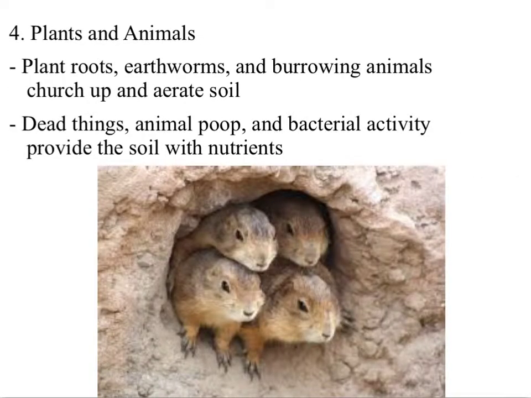And finally, plants and animals. Plant roots and earthworms and burrowing animals like groundhogs and hedgehogs and prairie dogs. And I looked up a whole bunch of these. Some of them are really ugly, but these guys are cute. These prairie dogs. They churn up the dirt and kind of mix it around.